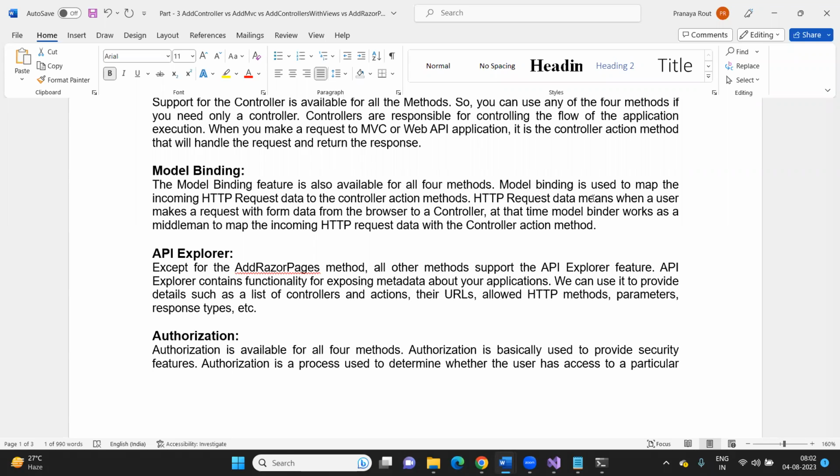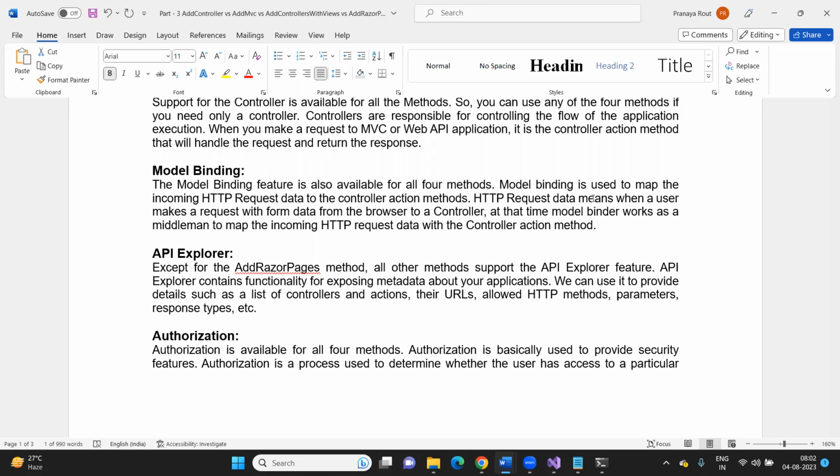The model binder will get the request data from the query string, from the URI, and from the request body, and then it will map the data to the parameters of the action method. How will it identify that this request data needs to map to this parameter, this request body to this, and the request URI to this? There are some different conventions, and some customization is also available.